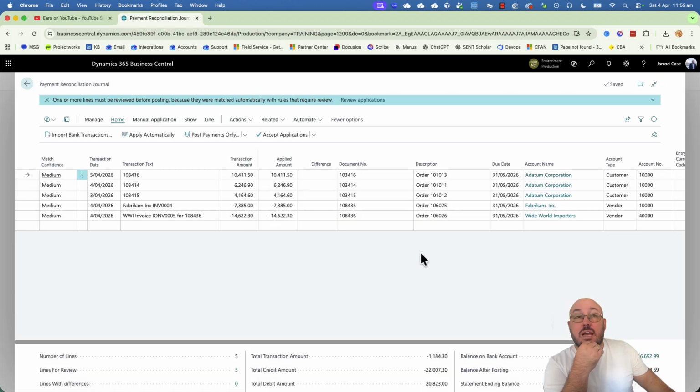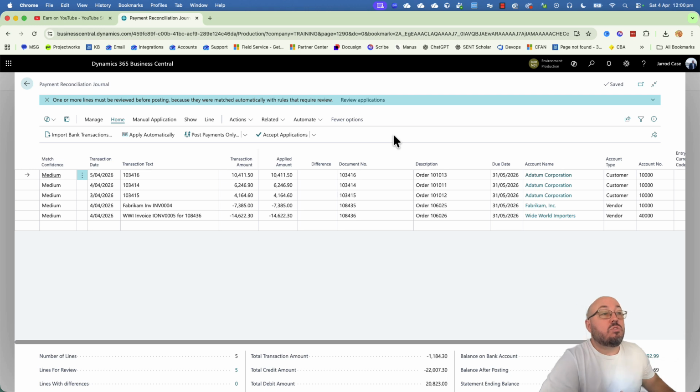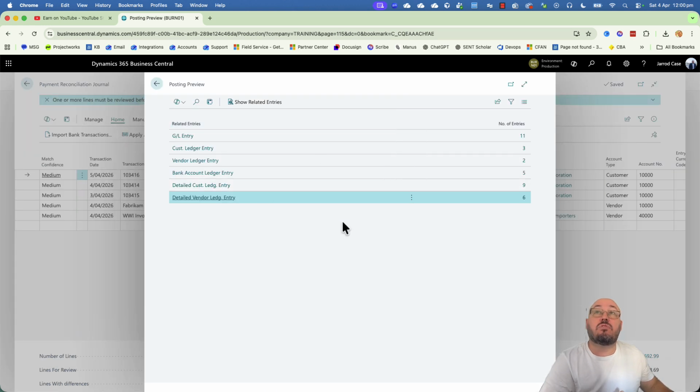And so now, alternatively, if you've got bank statement feeds, you would have created it blank, and you would have gone in here, actions, get your bank transactions using ACS ISS. In other examples, it's got get bank statements as a feature, and it just applies here on the home tab. It depends on which tool you're using for your automated feeds into Business Central. Now, as you can see here, this is fully matched. So we, in principle, can preview this, and this will fully post.